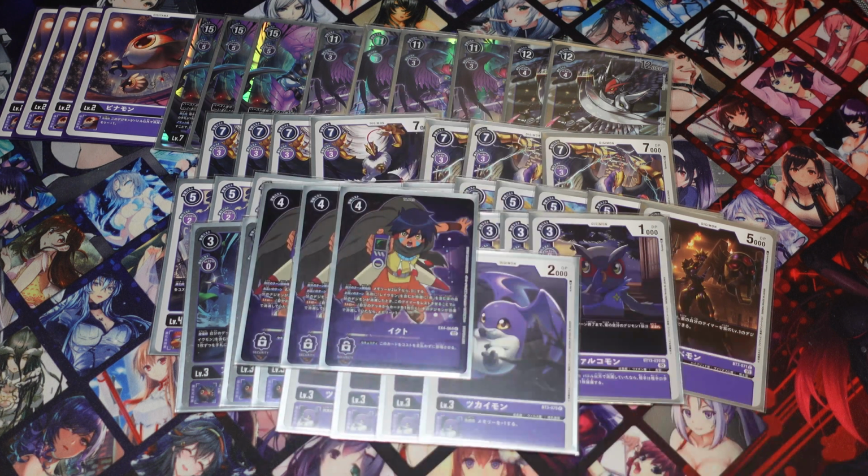Next, for Tamers, we're running 3 Ikuto from BEX4. This one is your memory setter, and also lets you draw 1 and get another memory if your Ravemon or birds that are purple die.